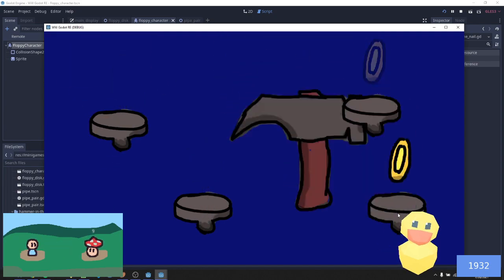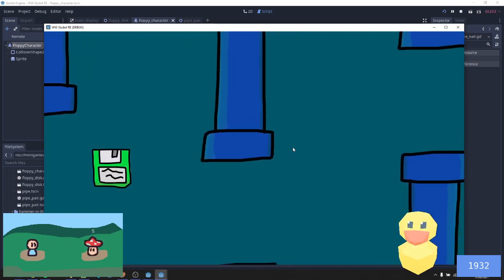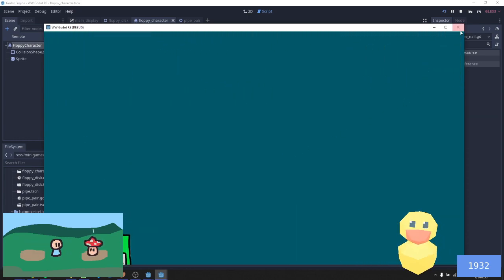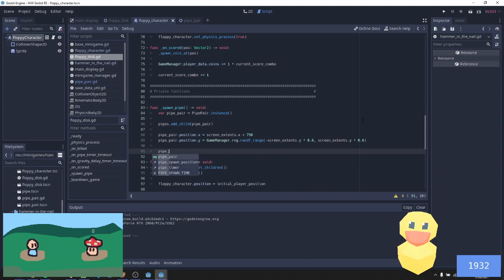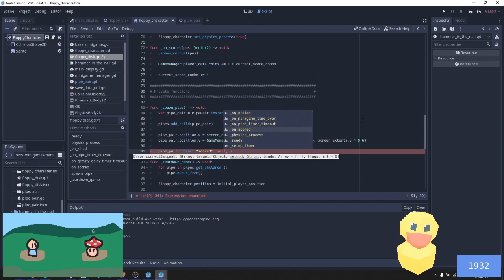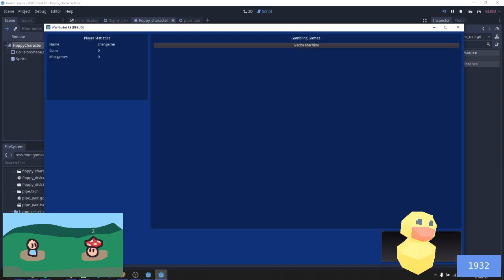Oh, my favorite one. And this one allows you to keep playing past the end of the game if you just spam the button. Look at this. No. No. No. Alright, what's going on? Pipe pair, so we connected, on body entered. So we are connecting to these, right? Or am I not, did I forget to connect? I forgot to connect, okay. That makes sense. Pair.connect scored, self, on scored. There we go. So now that should work. Just forgot to hook up the final thing, as is often the case.